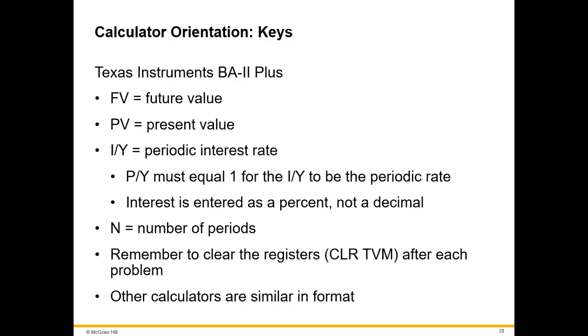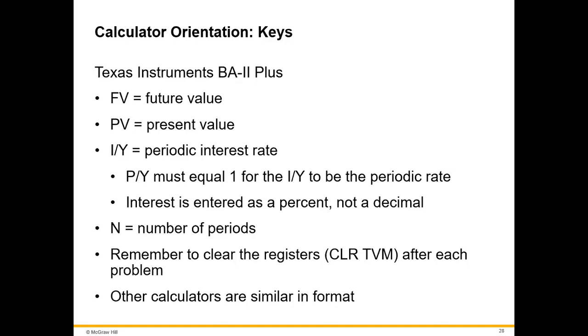N is the number of periods. I% equals the interest rate. PV equals present value. PMT we will talk about later. You don't need it right now, just make sure that's 0. FV is future value. P/Y stands for payments per year, and C/Y stands for compounding per year. Those should be 1 right now. And then for PMT, you'll have the words end or begin. Those will make more sense in our next discussion.